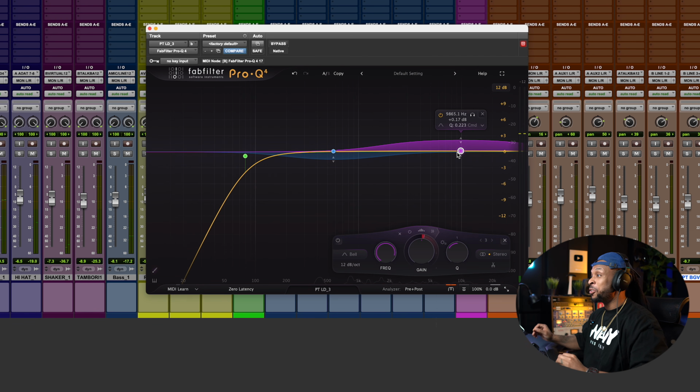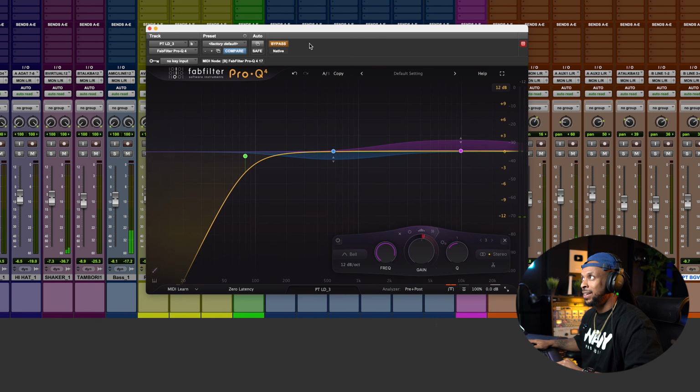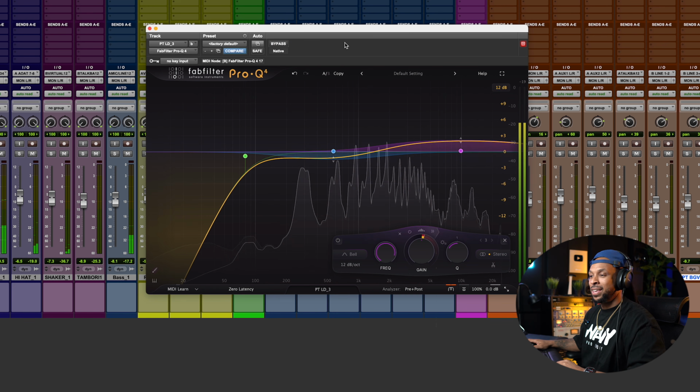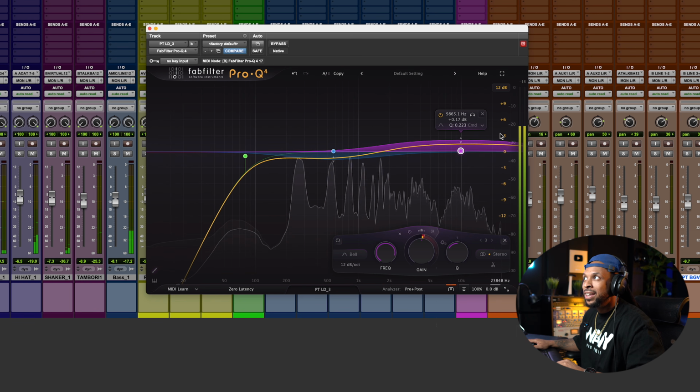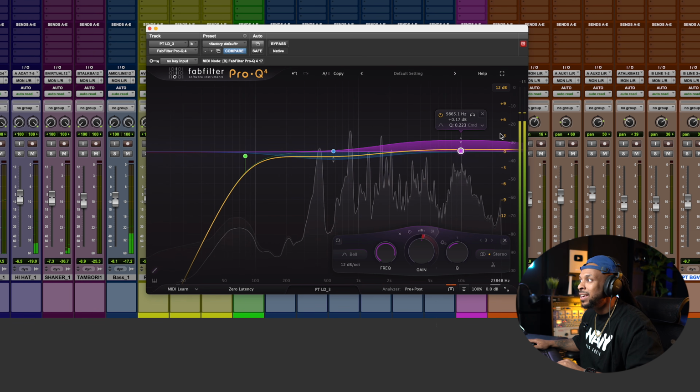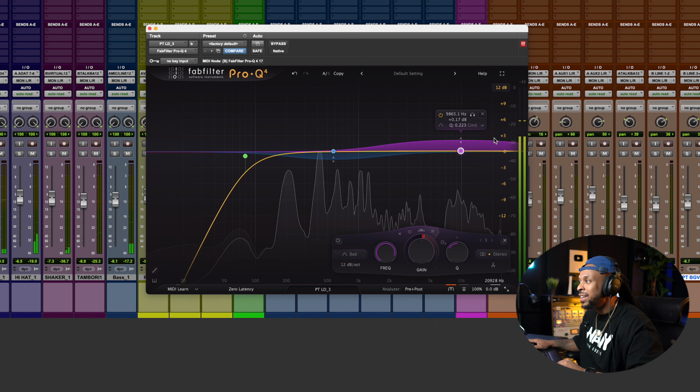Right? Instantly that vocal has opened up. Let's just bypass that and hear it before. Awesome. So I'm doing some expansion on my top end while compressing the lower mid frequencies of this vocal, and it's really just opening it up. And all I did so far was just use this one plugin, man.